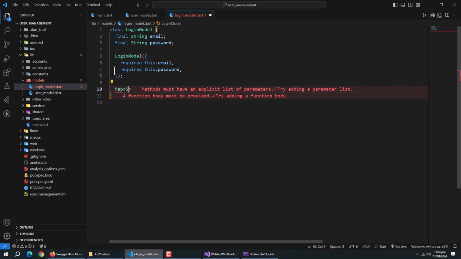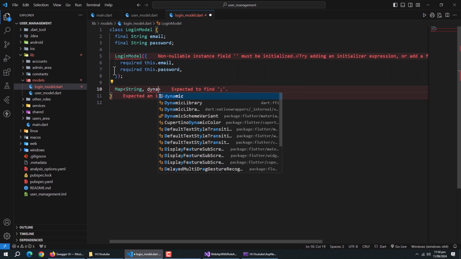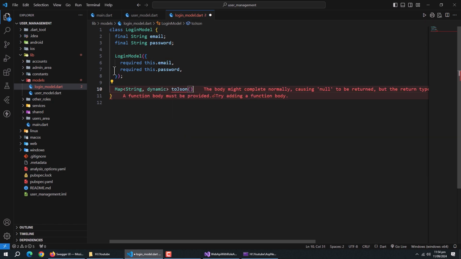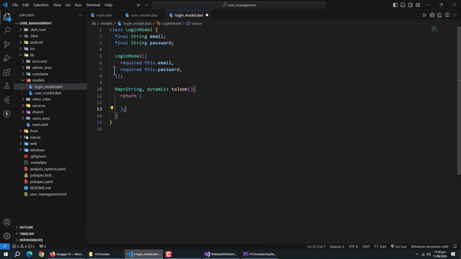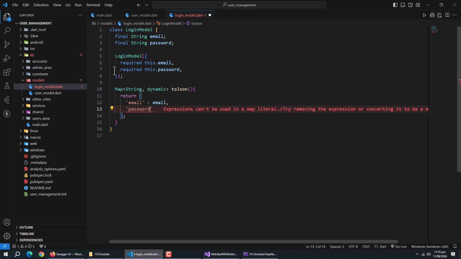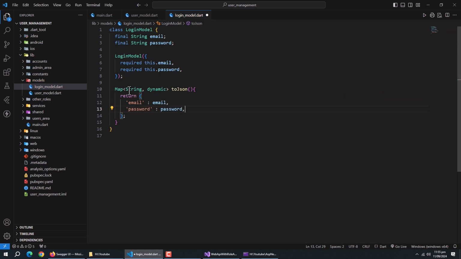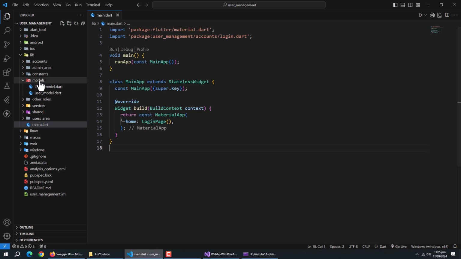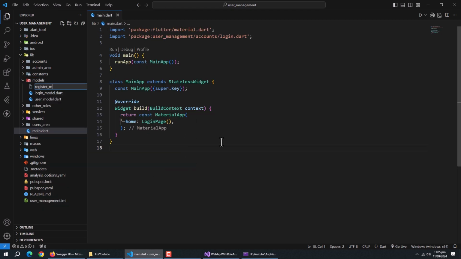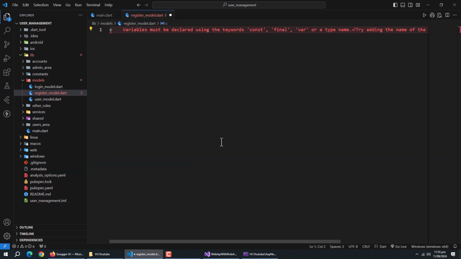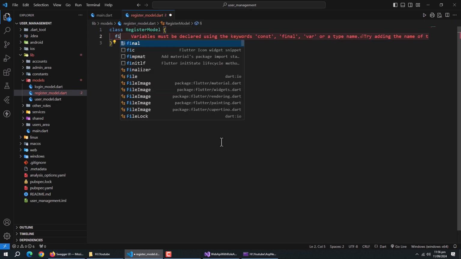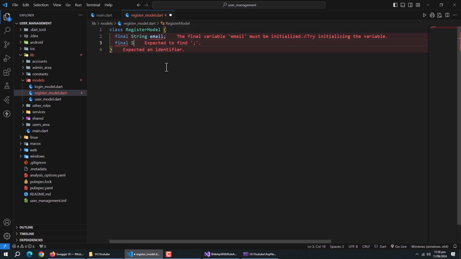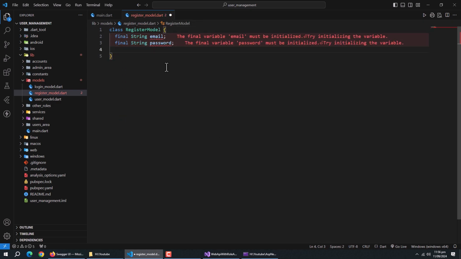Now create a method of map type named to JSON. Inside it, return object and then initialize JSON value with the properties of this class. Now create register model. Inside it, create register model class. Inside it, create 3 properties of string type named email, password, and phone number.